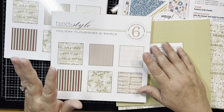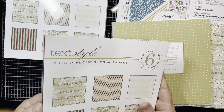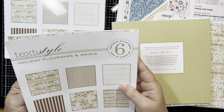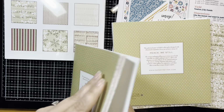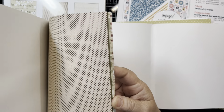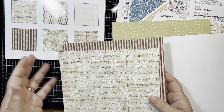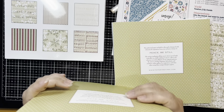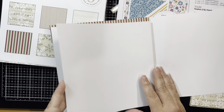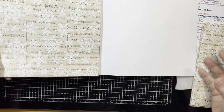Hobby Lobby papers will come to my rescue on this because I have one that's still in the wrapper. There's 36 sheets with 6 of each. I don't know if I'm going to use all of this paper up in this series or not. Unless I count, I don't even know what's missing, because the papers aren't glued in the pack anymore, so I'm assuming I've probably used some of them.